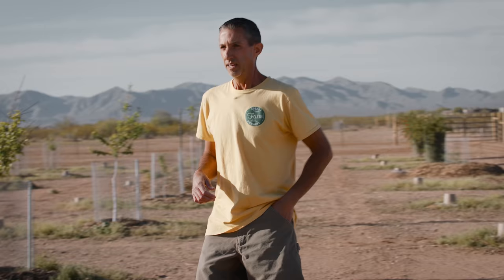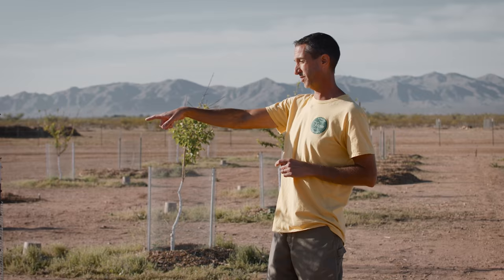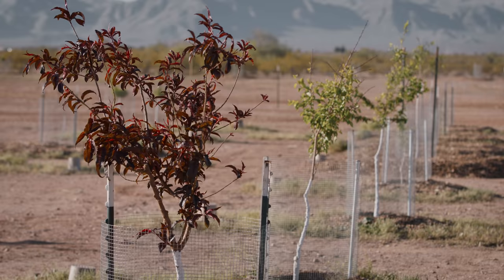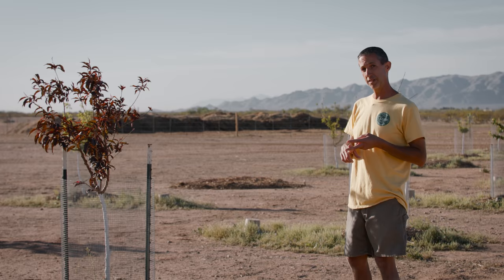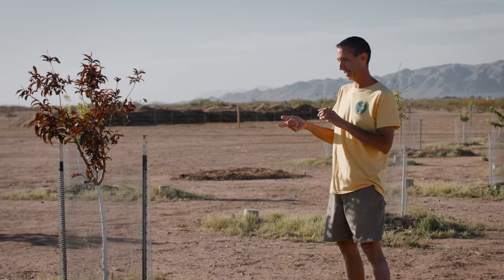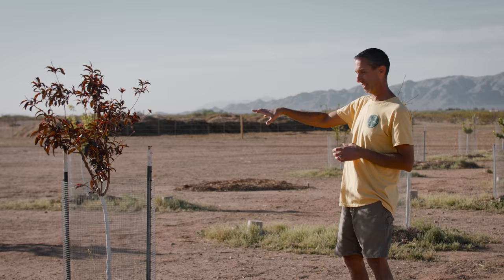You guys saw the peach trees back there. Basically all of our different types of stone fruit are in this western orchard. This tree here is actually a hybrid — and that's not GMO, it's not some weird crazy thing. A hybrid just means it's a natural mix of two different types of fruit, but both are stone fruit. So this is a mix of a nectarine and a plum. They mixed the pollen from one type of tree to the flower of another and came up with this hybrid. You can see the leaves on this newly leafing-out tree are totally different — it's purple — and that comes from its plum parentage.